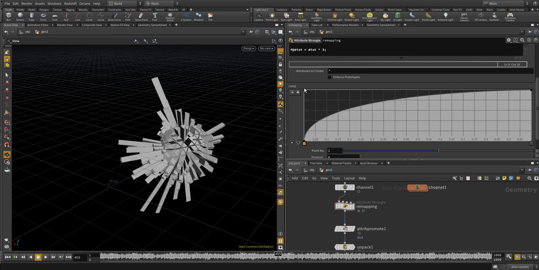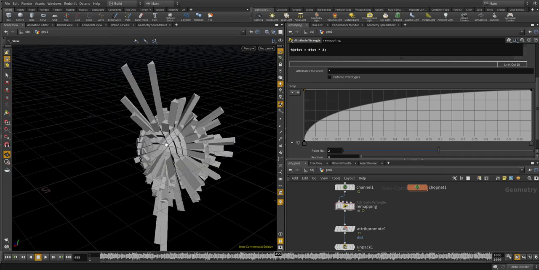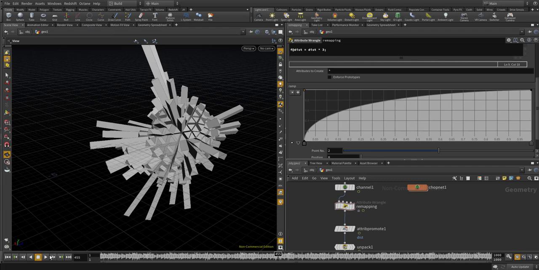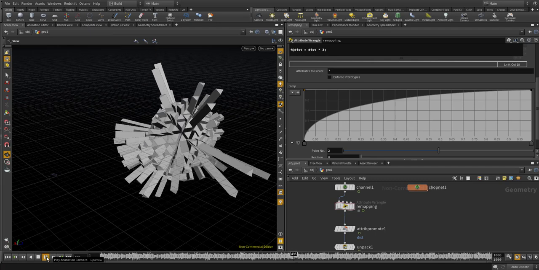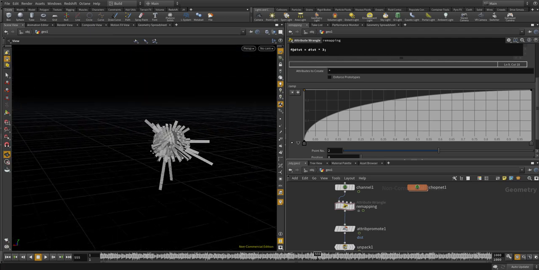Everything got more detailed expressions and looks good, I think, if I play this. Yeah, this is good. It's good.